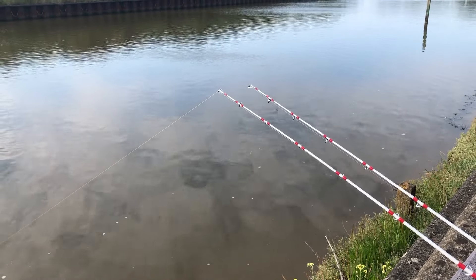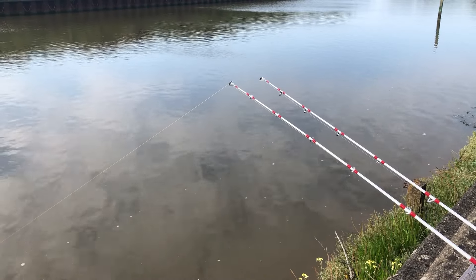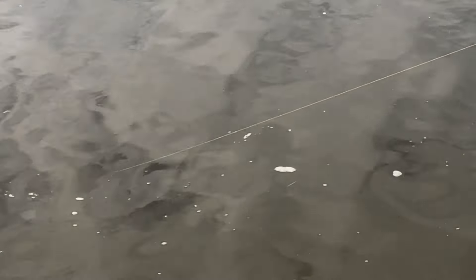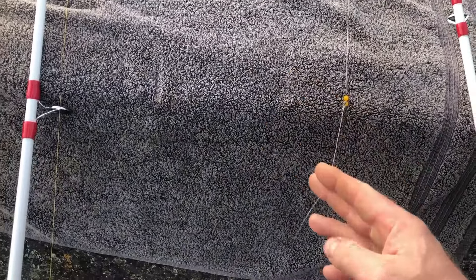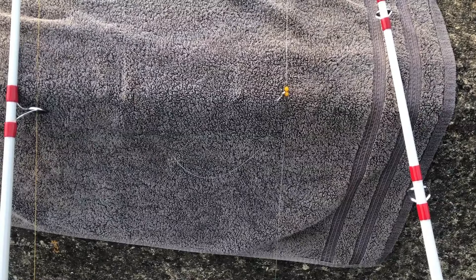That left-hand rod was rattling so much in the deep water, and when I reeled it in the hooks were stripped clean — like someone took the bait off, washed it, and put a scouring pad over them. I've now put it in shallower — you can just about see the leader knot, so there's about five foot of leader showing. That's shallower than before. If the crabs are wiping everything out in five minutes, it's not fishing properly. I expected to get tons of crabs here, but you might as well give yourself a fighting chance. A couple of casts ago I thought I'd pulled out of a snag — it was snagged solid, but luckily the hook came off.